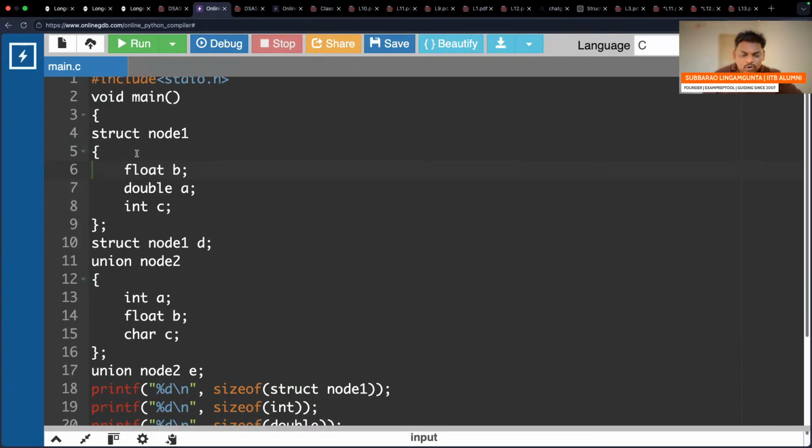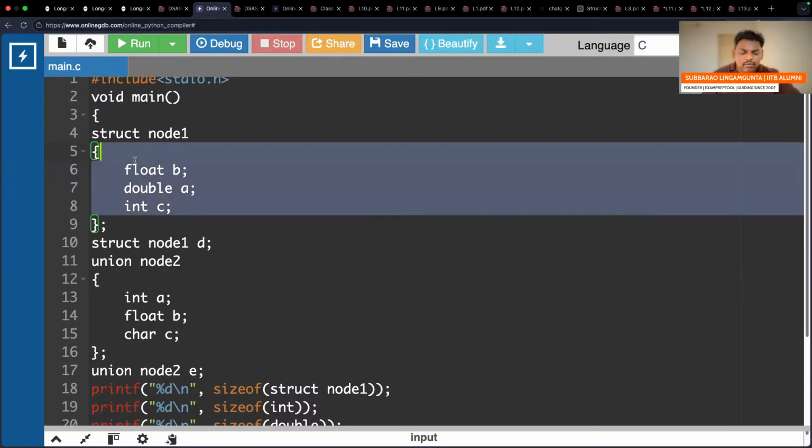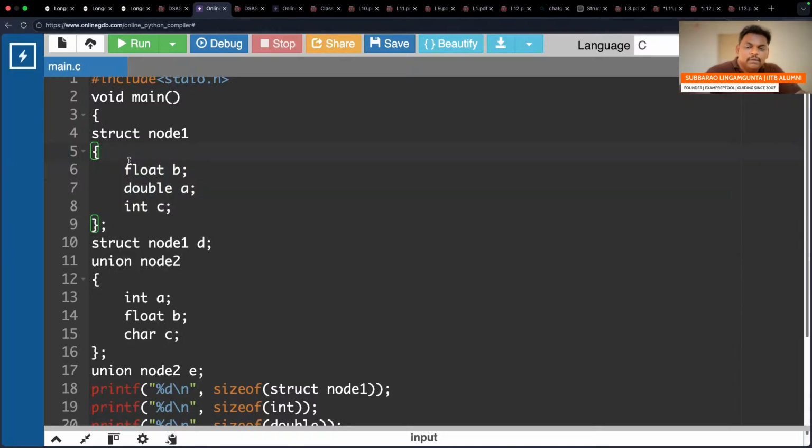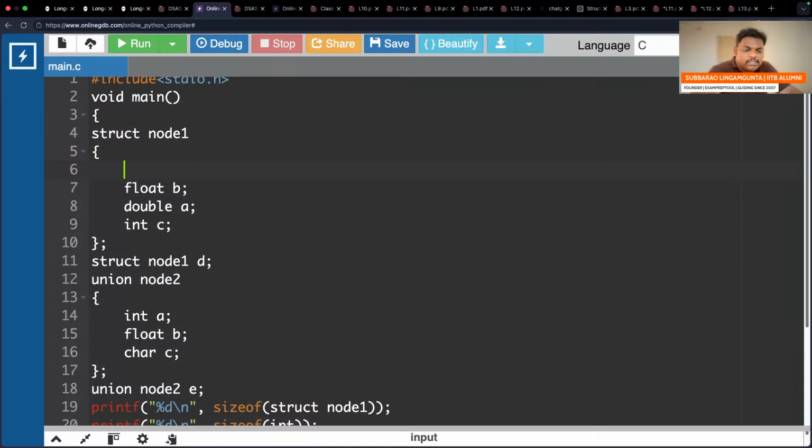Fine. Only for namesake, I'm writing here. One more double I am keeping, with members A, B, C, D, E over F. Can you guess how much space there will be here?